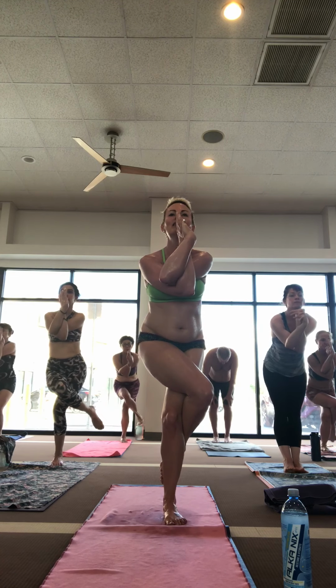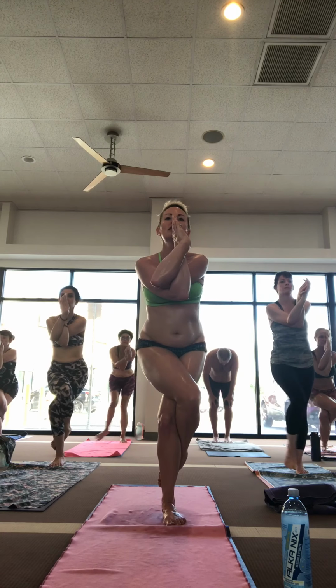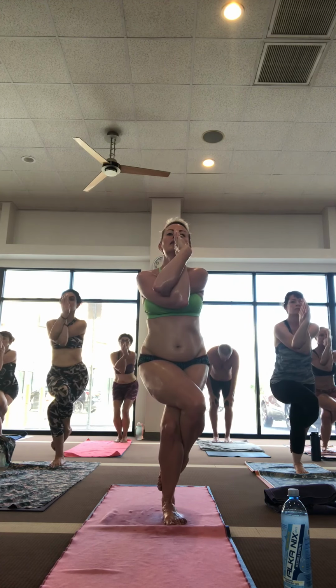Foot under the calf muscle. Bring your knees to the right, little tiny adjustments. If you're not feeling anything, you're probably not doing anything. Squeeze your legs together, squeeze your arms together, sit down. Bring your upper body back at the end. Change. Come up, arms over your head.